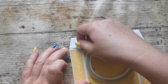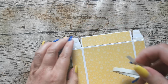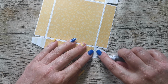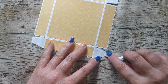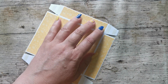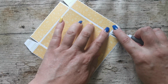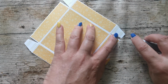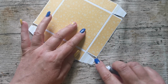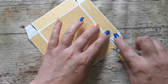Right, last one. So this is a little bit more fiddly because the lid of my box is not as deep as the base. Let's take all of these off, but we are just going to do exactly the same. And every time I make one of these videos for these boxes, I try and do a different size.